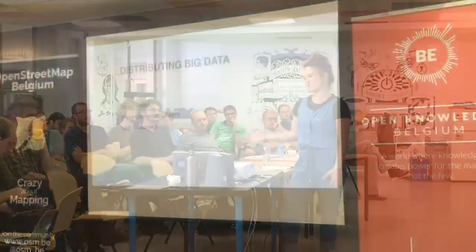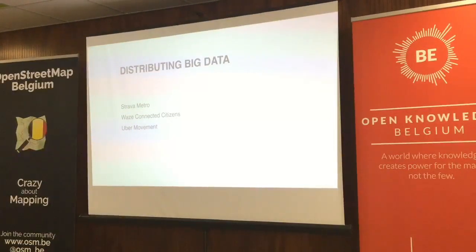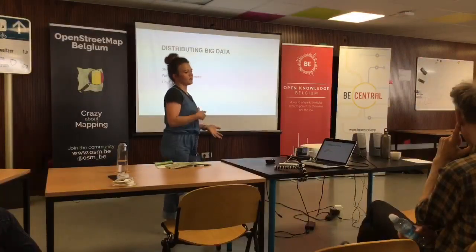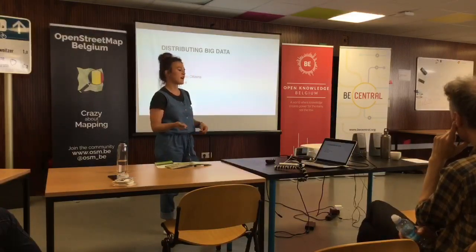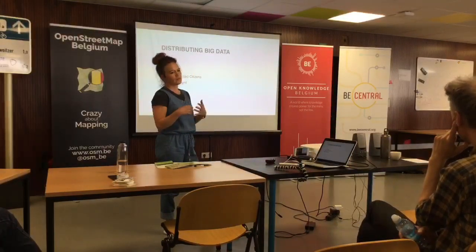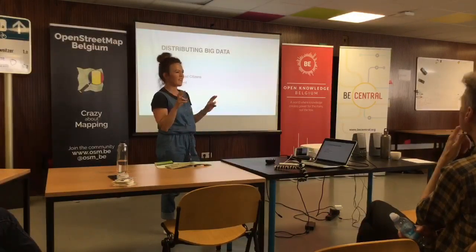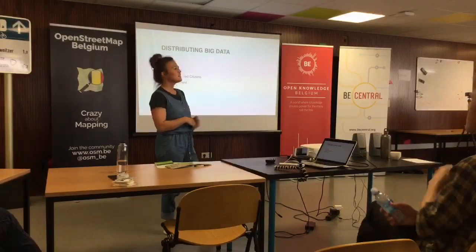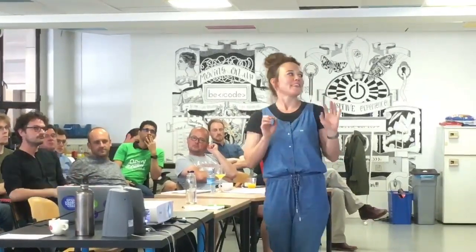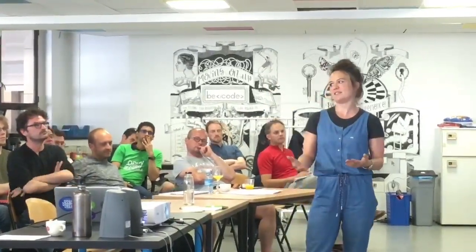And then when we talk about data, there are obviously big players out there that distribute big data and make it available. If we look at Strava Metro, they obviously have a lot of people using the app and they track, but it's actually more training data, from people training with the bike. They say they use it for commutes as well, but then they have to turn it on and off, and it's really not that clean because people forget turning it off. So then they sell it to cities.